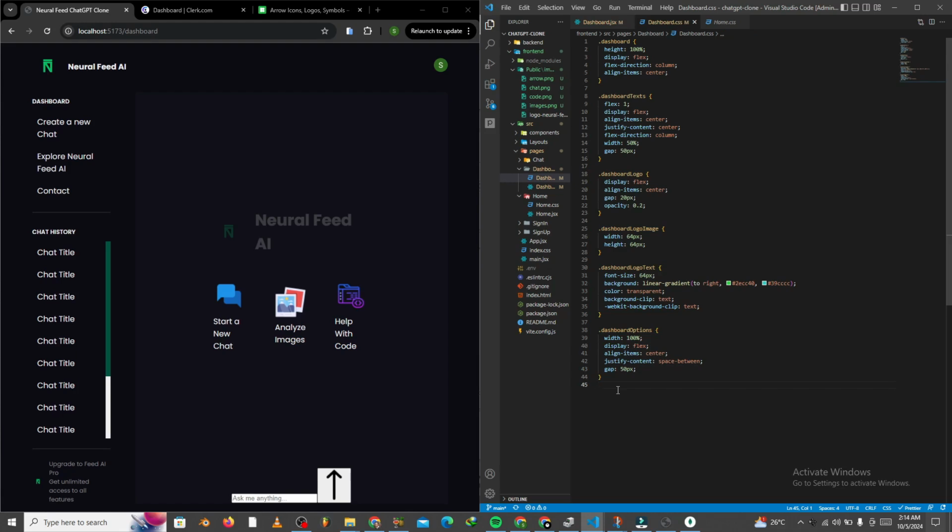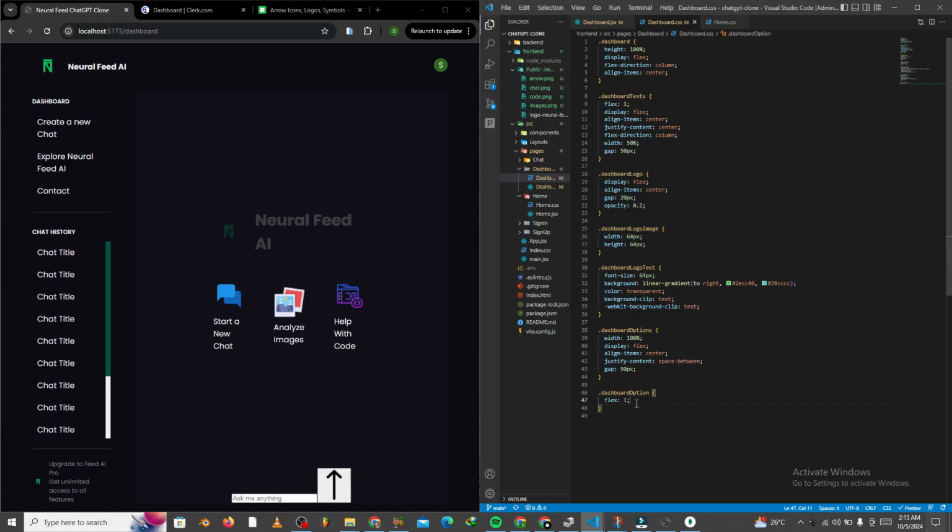Okay, so now that we've been able to give it the gap 50, what do we do next? We take each and every single dashboard option and then apply a few styles to it. So dashboard option, right? Then what are the styles that we are going to be applying to each dashboard option? We're basically going to be giving it flex 1, and this flex 1 is going to basically make sure that their boxes are evenly separated, if you get what I'm trying to say.